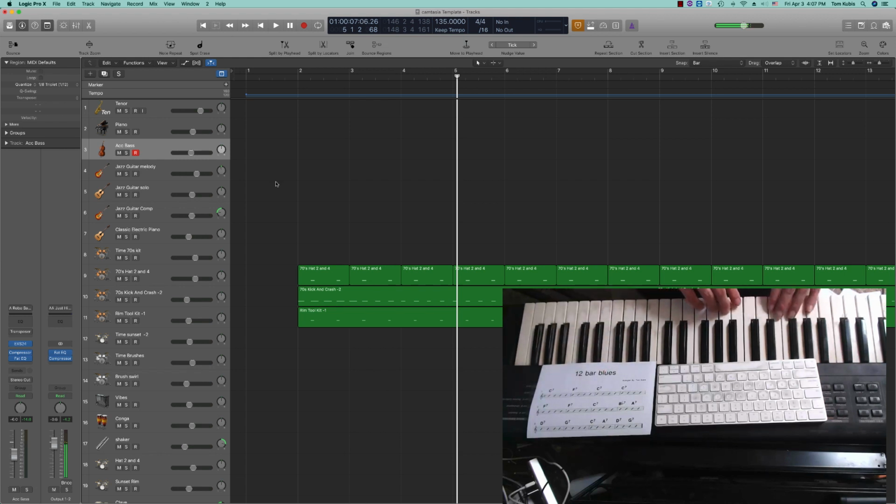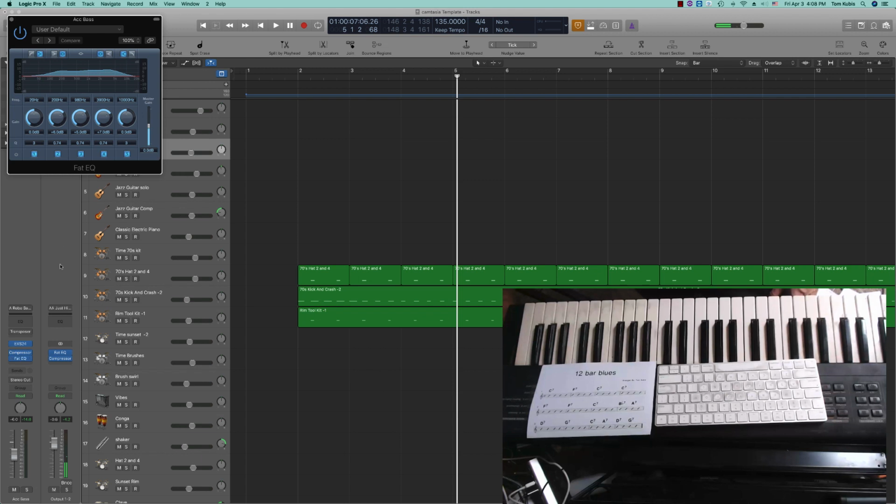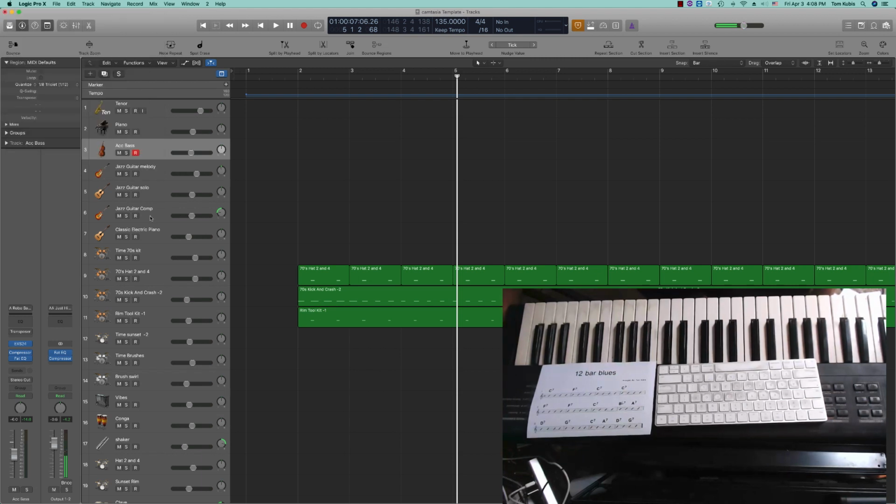So the thing about the bass, by the way, this is the upright bass in Logic. It's good. There's a few of them. This one is particularly good. I like it a bit. I added a little bit of compression on it, and I know this is going to look silly for those of you who see the EQ I made for this. The reason is that this particular patch doesn't have a lot of highs to it, and you like hearing that high end of the high strings with the bass, and I added a little more bass to it. So I've had this funny thing, it looks like the Rocky Mountains here, but it actually works, and it works nice, fills it out pretty nice.